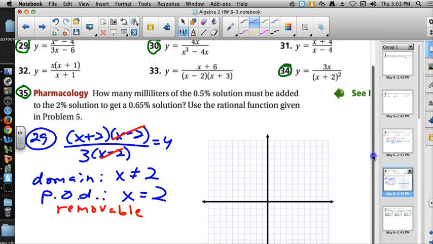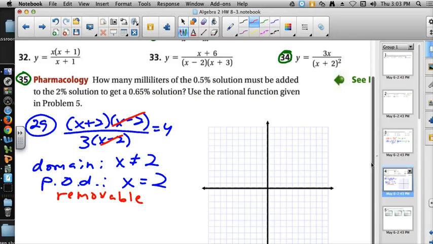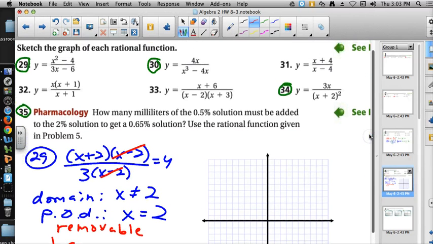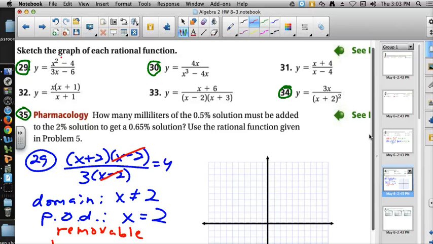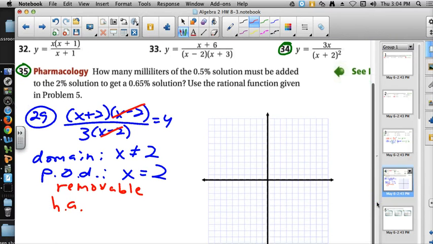Then we look and see whether or not we have any vertical asymptotes. Well, if we cancel that out, there is nothing left in the denominator to give us a vertical asymptote, but there might be a horizontal asymptote. So let's go back up and take a look at the original again and look at those degrees. So the degree of the top is greater than the degree of the denominator. This one is a degree 2, and this one is a degree 1. So no, we don't get a horizontal asymptote.